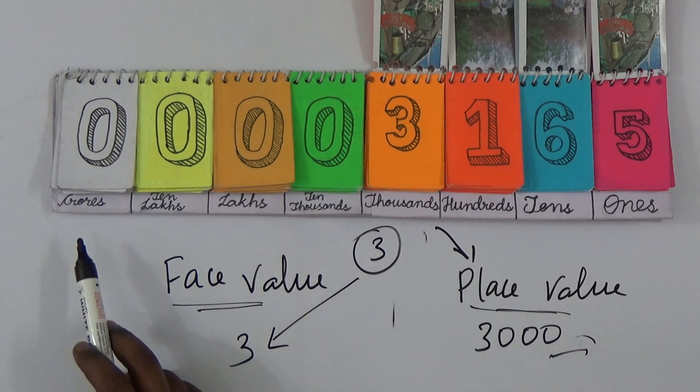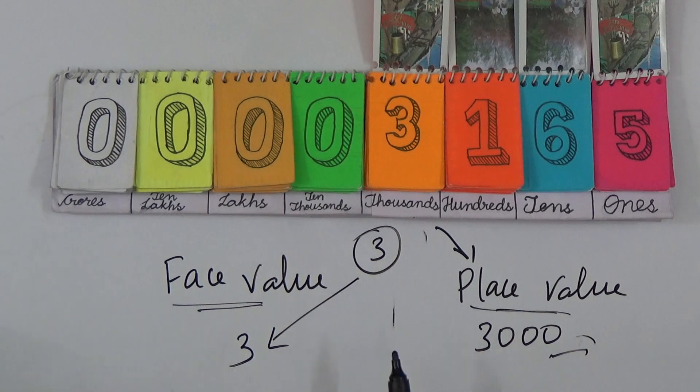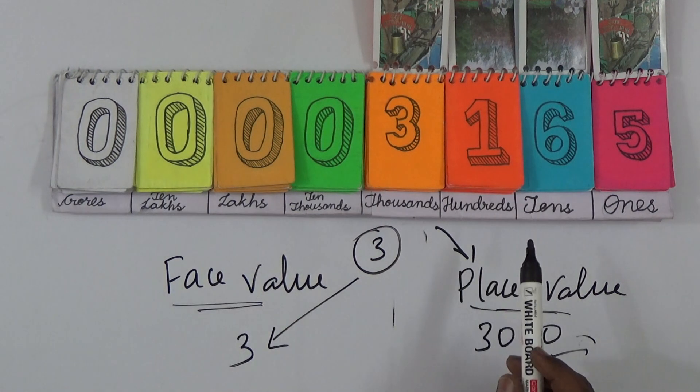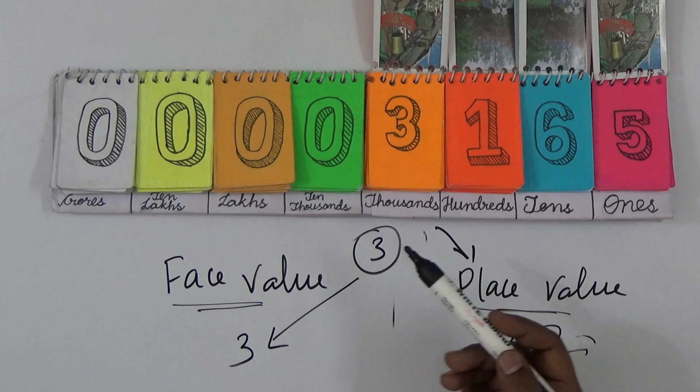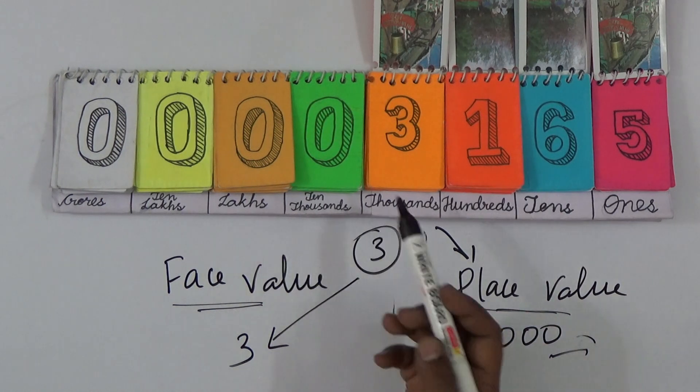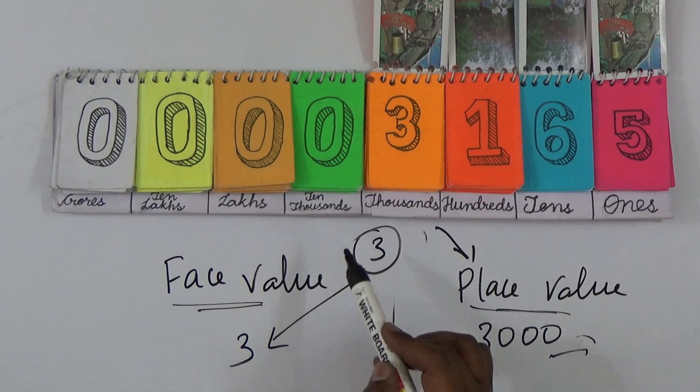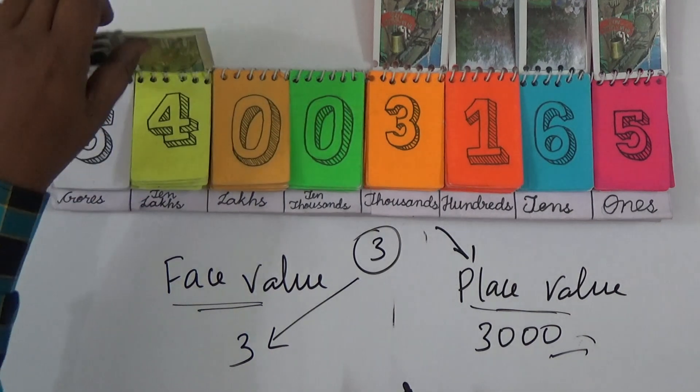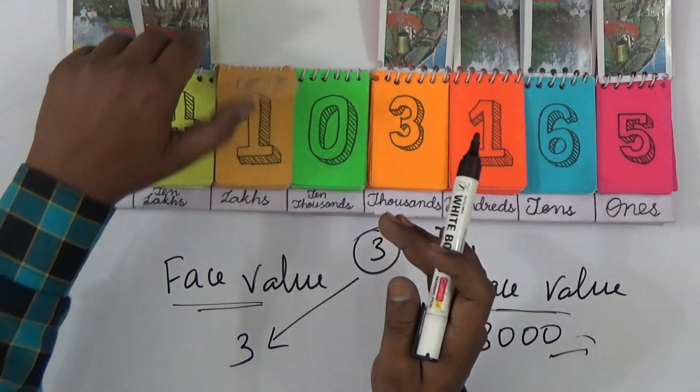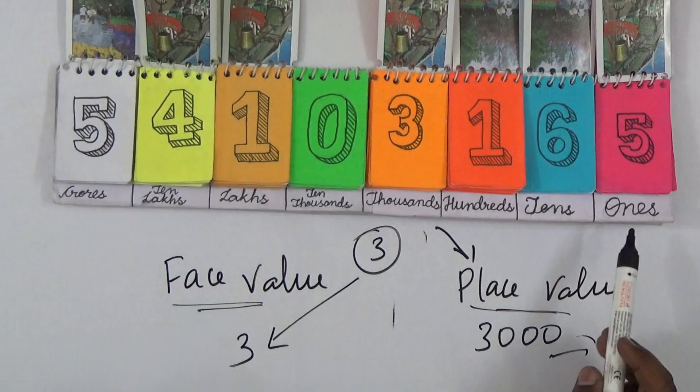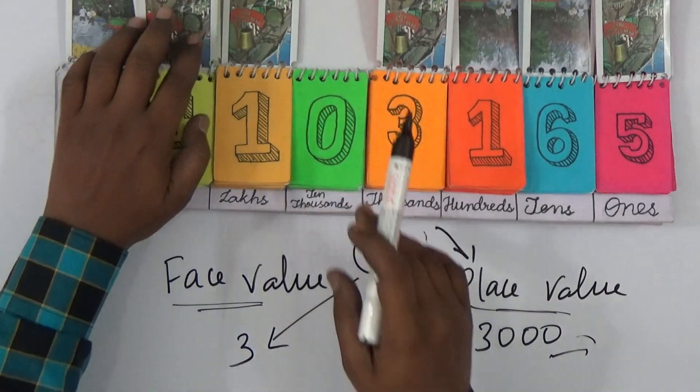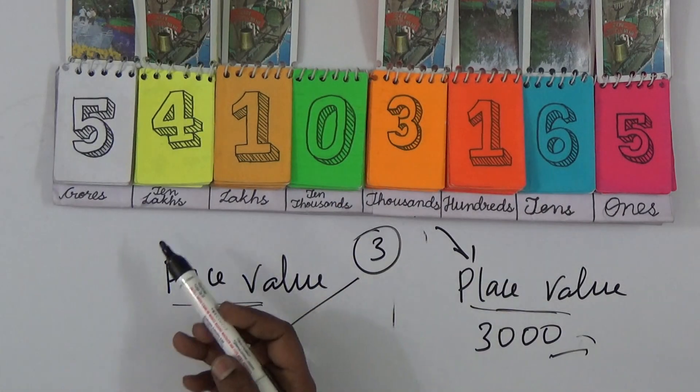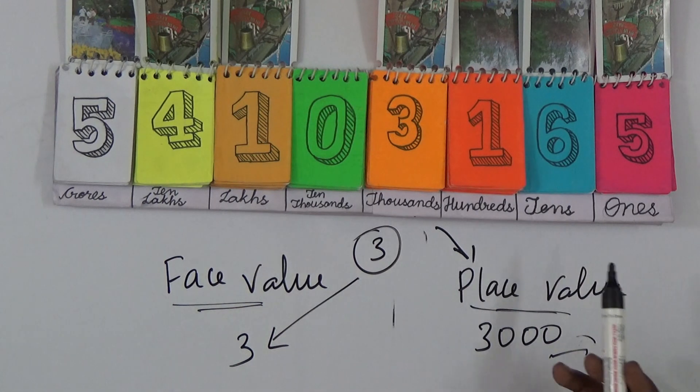Any digit number is given - this only goes up to crores, I made it, but we can extend to more digits also. To teach children to understand reading skills of numbers is very easy. You can make any numbers, and not only this system - this side I took Indian system, but you can use other systems also.